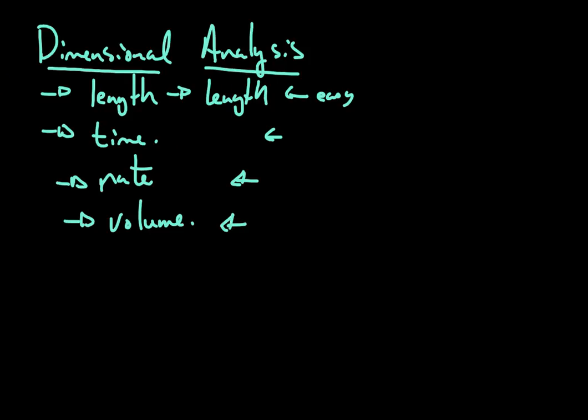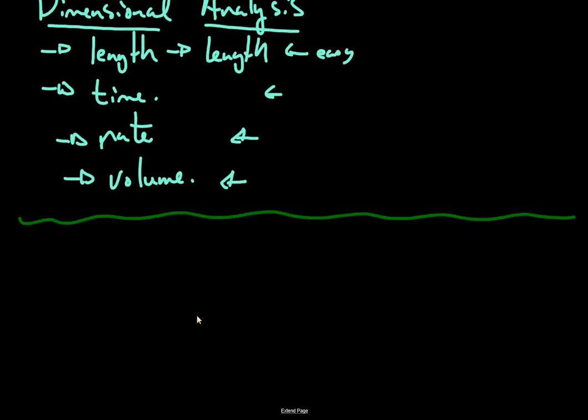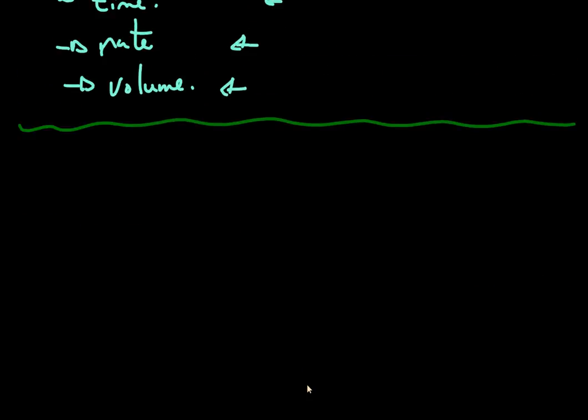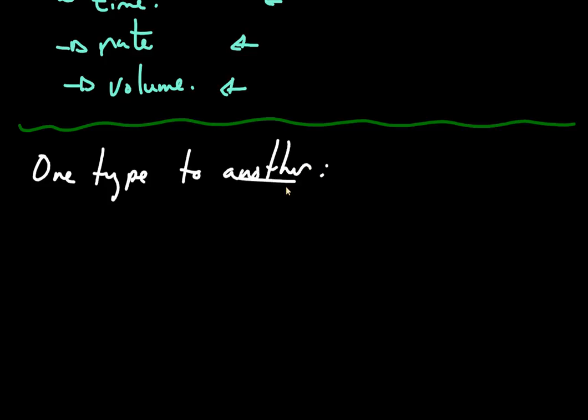Okay? So dimensional analysis is a method of unit conversion. And we're going to use a strict SI method for doing this. There are other methods. In chemistry class, they might do this slightly differently. But if you learn this way, it can be applied really anywhere. So basically, dimensional analysis is just a way to convert one type of unit to another type of unit. And we've touched on a few of these already.